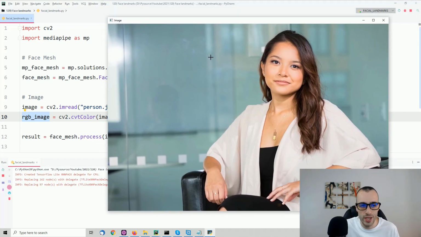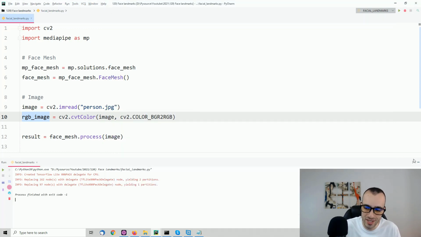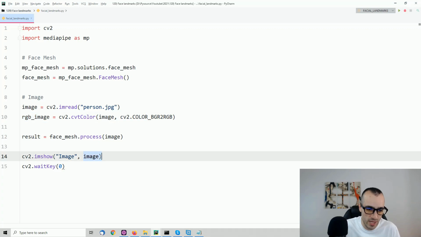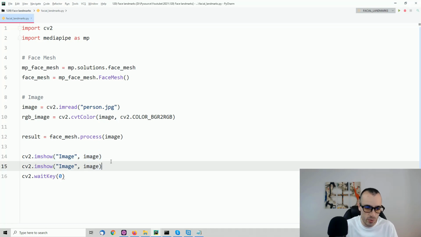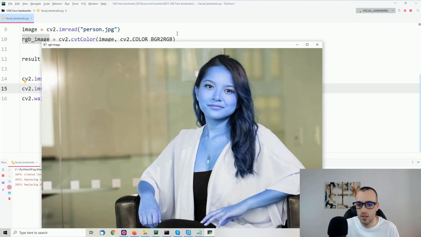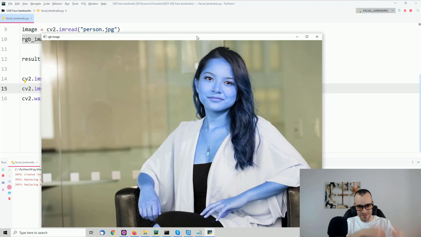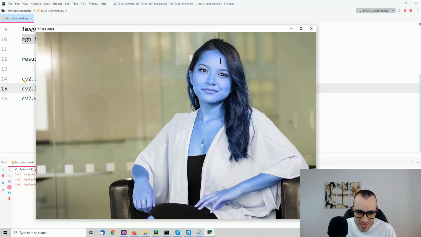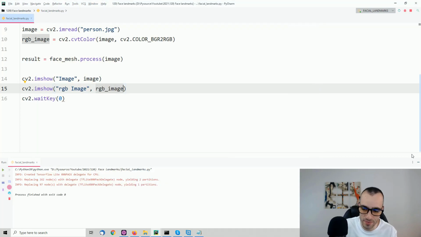To give you an idea that we exchange the color, I'm going to show how this will look if we show RGB on OpenCV. We have image. Instead of image, let's create a new one, which we will show RGB image. Here we inverted the color, the blue with the red. And of course, we don't need to show this one. It looks like the Avatar, the movie. I don't know if you remember, but it looked like the same color. Anyway.